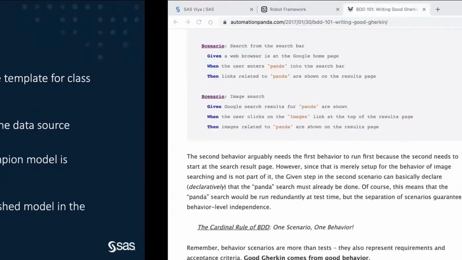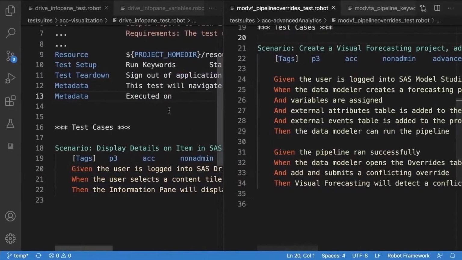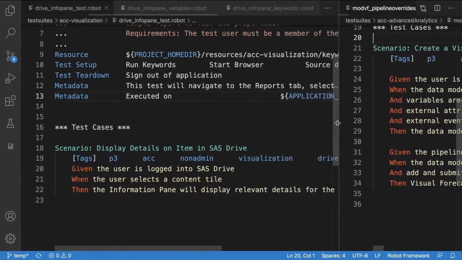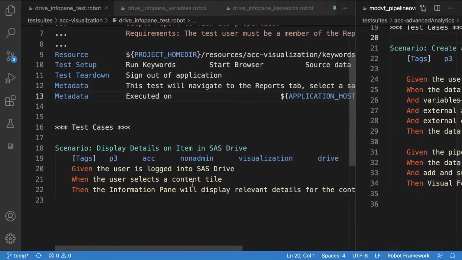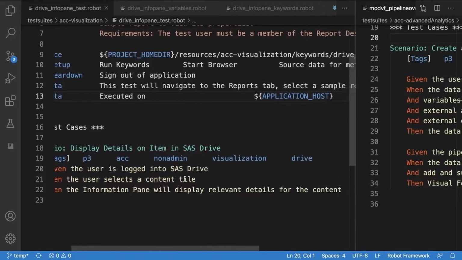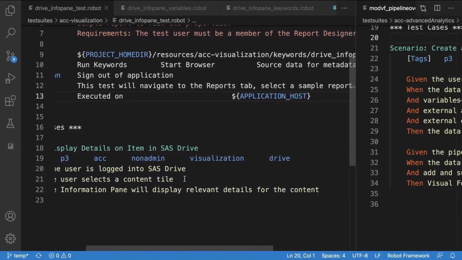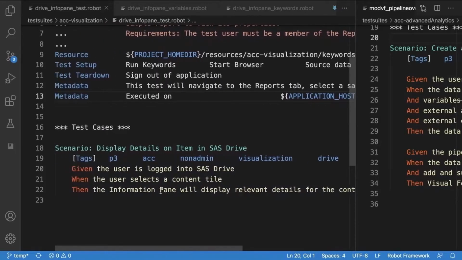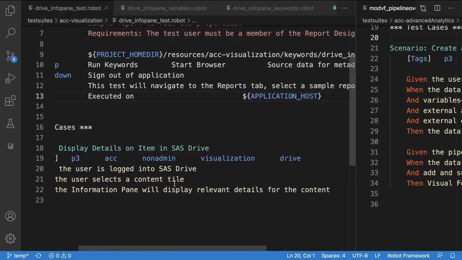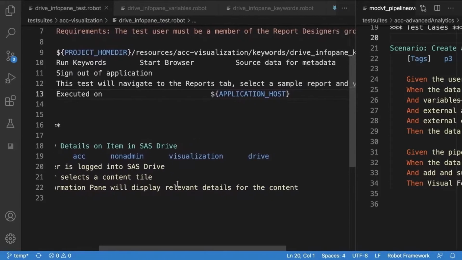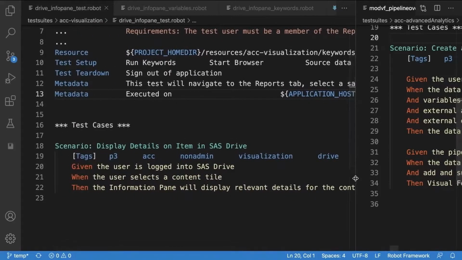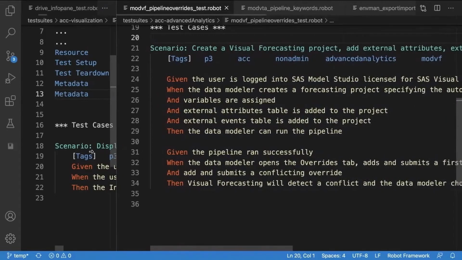So some other things that we have in our scenarios, let me move this. This one is a very simple one. It takes a little over a minute and a half to run. It's just looking at the contents of a tile, an object really in our software. And then we can get really complicated.